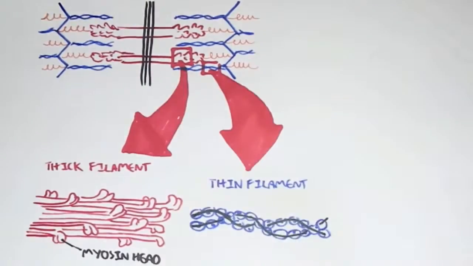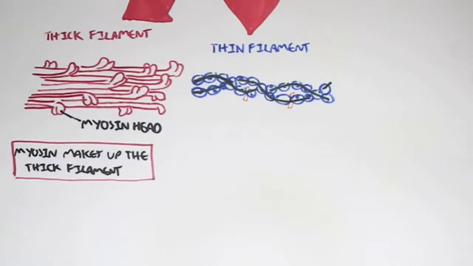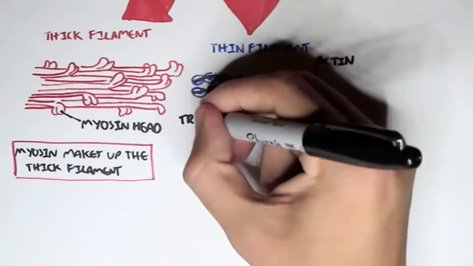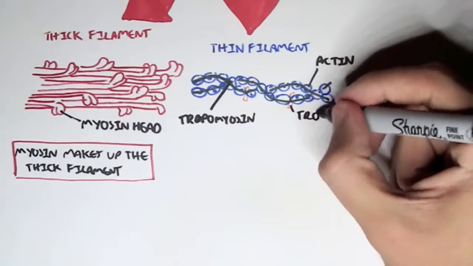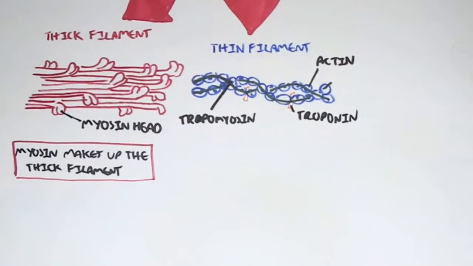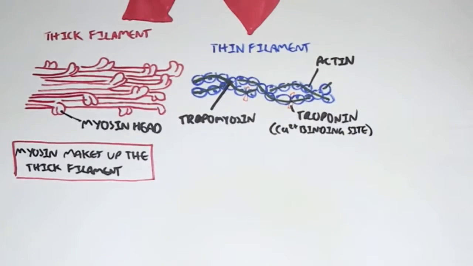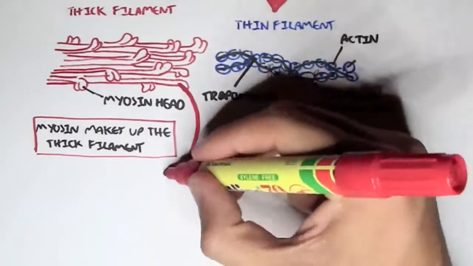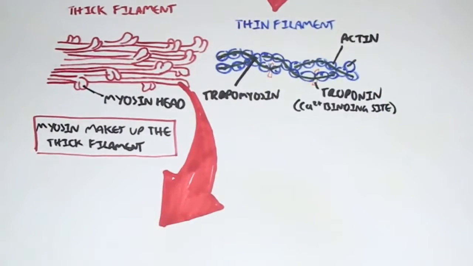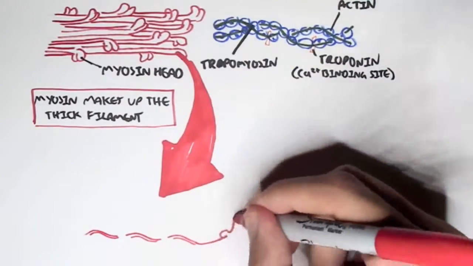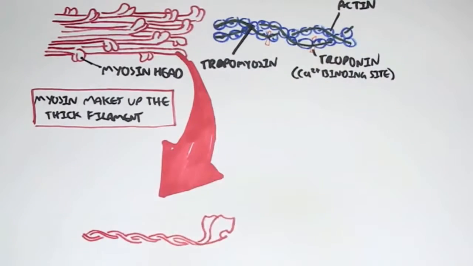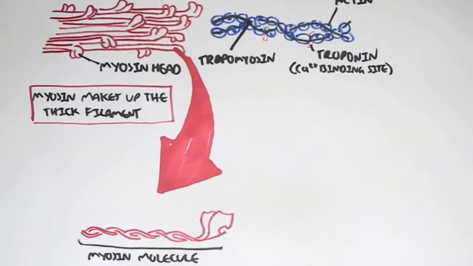And there are also other structures such as tropomyosin, which actually blocks the binding site of actin here, shown in green. And we also have troponin here in orange, which allows calcium to bind to it. And we'll see why these other structures are here. But essentially, if we zoom into one myosin molecule, here we have one myosin molecule, and the myosin proteins actually wrap around together to form the helix as well, and that is why we have two myosin heads in duplicates.